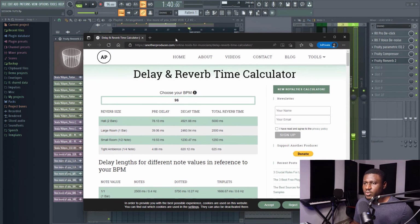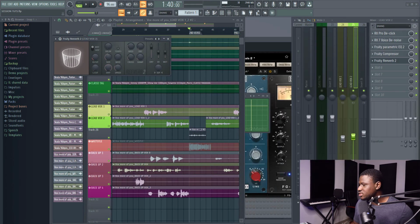In our reverb calculator right here, we're going to be using, let's say, the large room, 39 milliseconds for pre-delay and then about 2.5 seconds for the decay time. So 39 milliseconds and then 2.5 for the decay. All right, so we're going to increase the diffusion, that is the size, increase the speed as well. Then we'll listen.